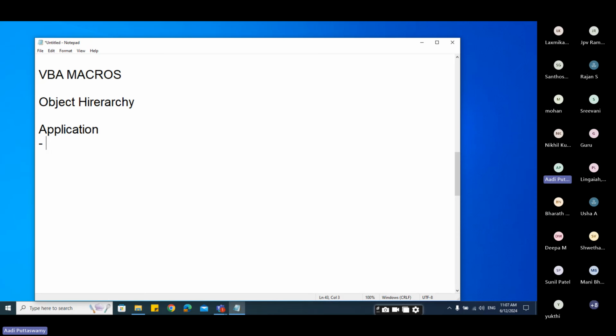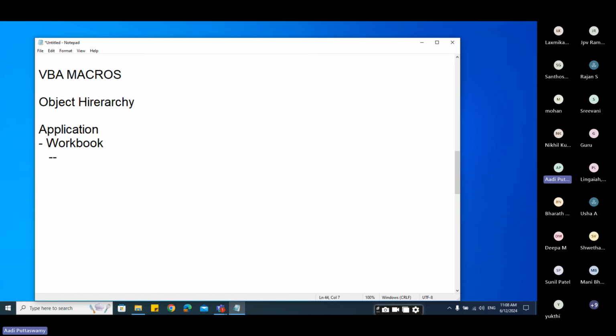Whenever people learn Excel from me, I always tell them to use the technical word for the file. The file is actually called a workbook. Always make sure that you learn the technical names as well. Application, then workbook.